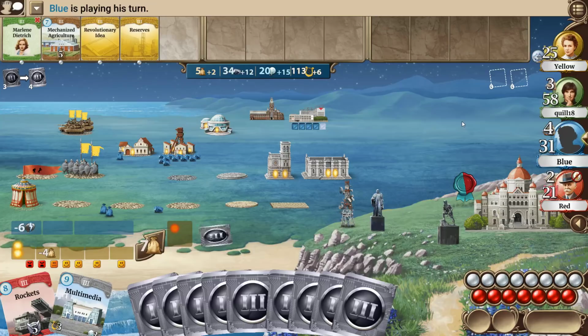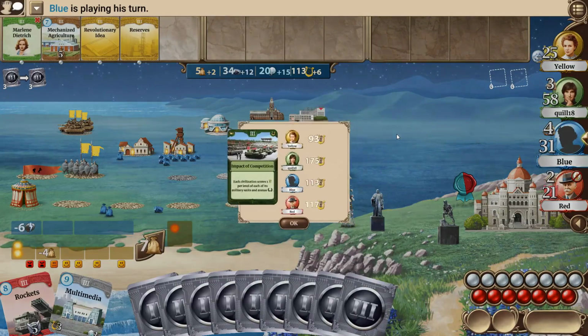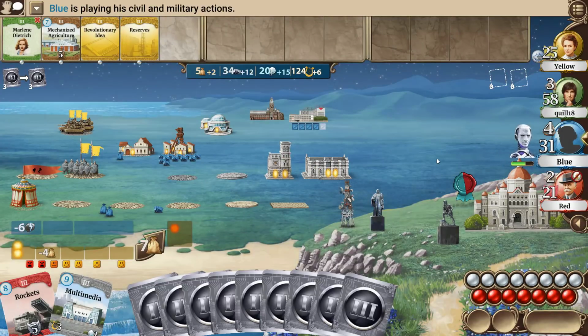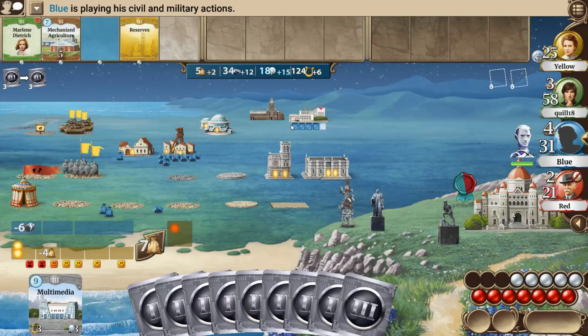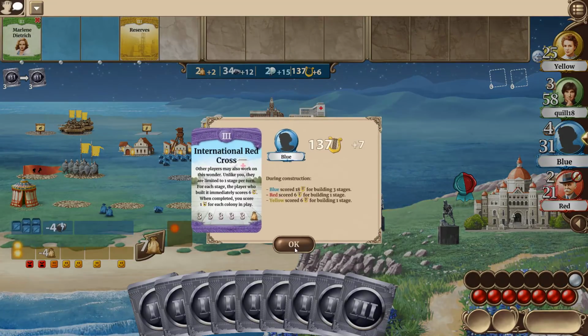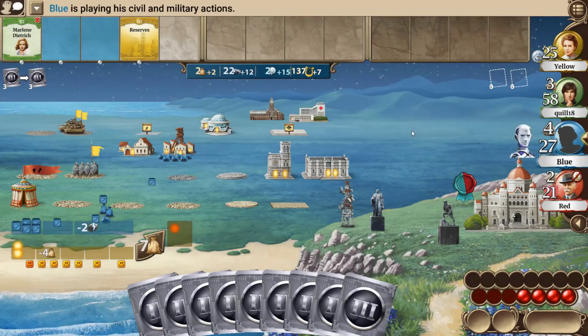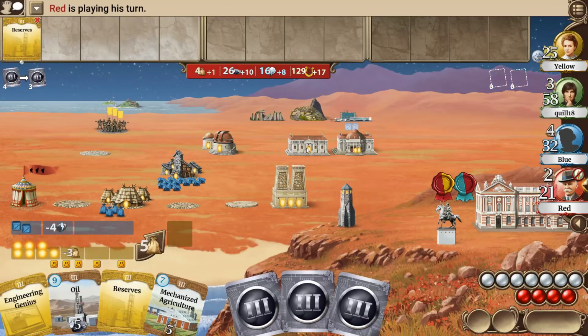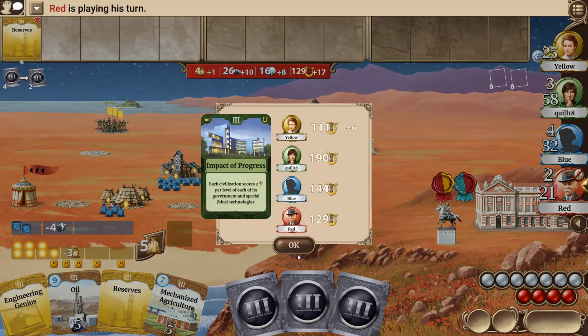I gotta say, this is not an exceptionally high-scoring game. I don't think there'll be any 300-pointers. High 200s, I would say. International Red Cross is done, and I didn't get any culture for building a stage there. Maybe I should have. I wanted to force someone else to finish it.